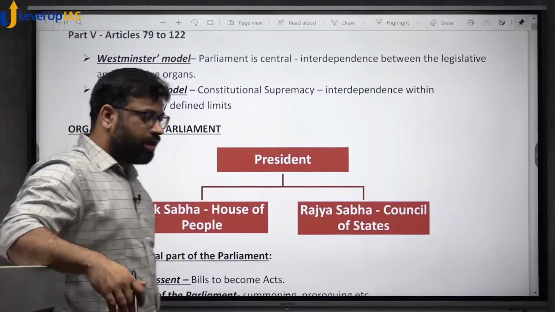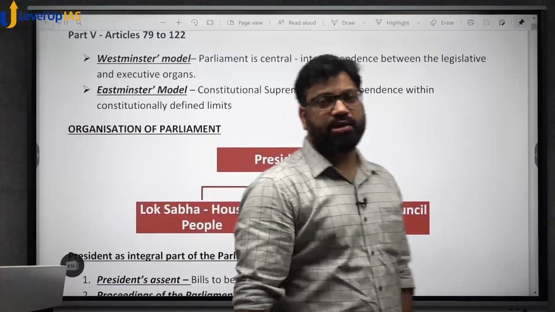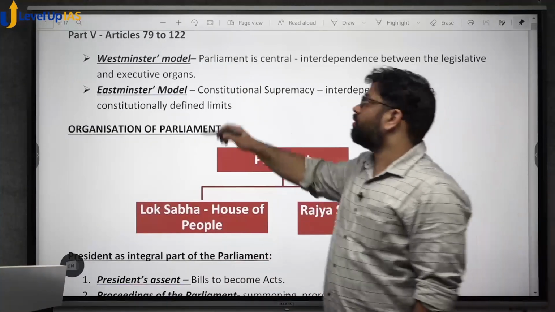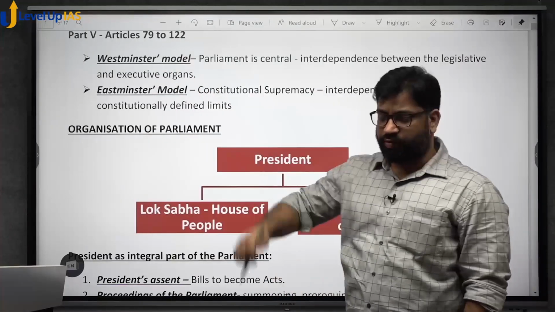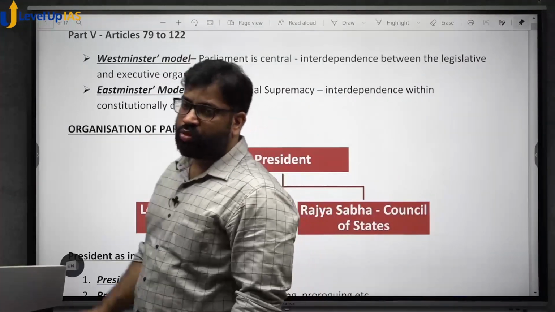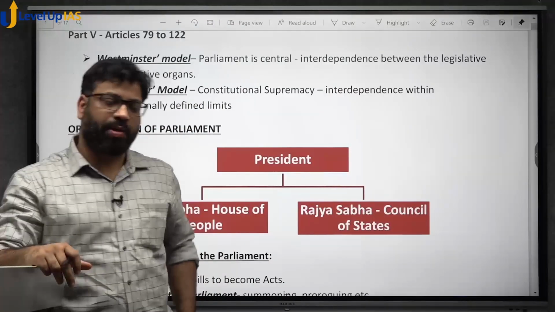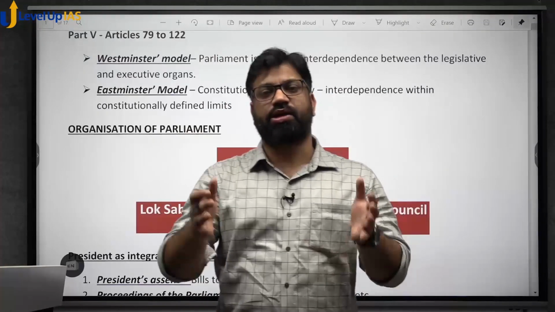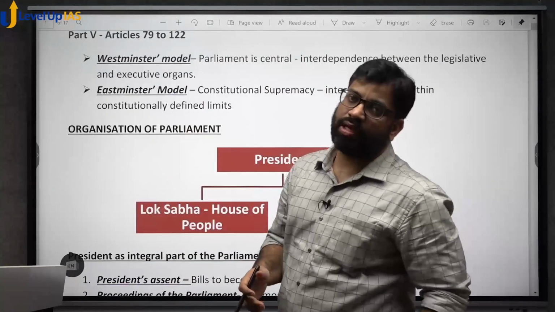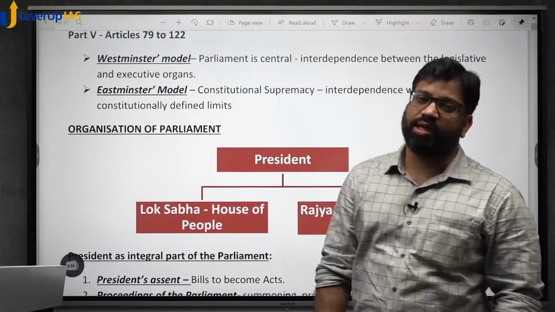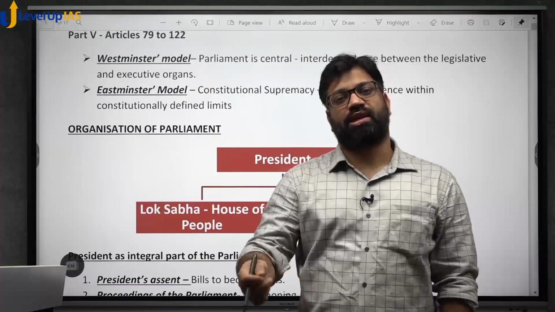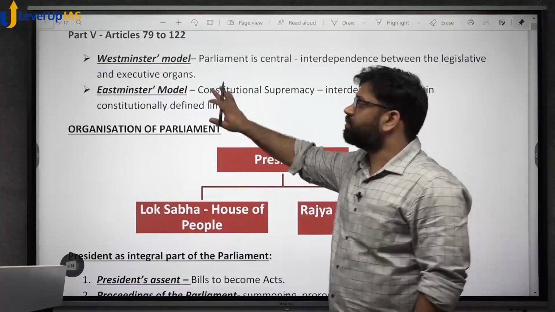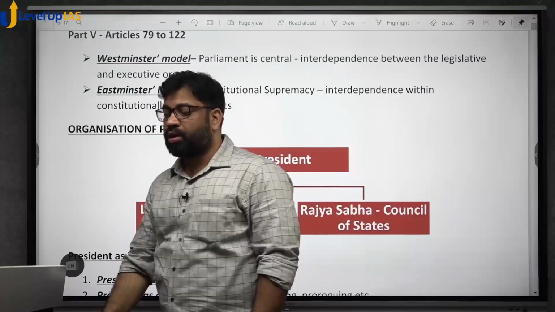See, we know that we have got this idea of the parliamentary system from Britain. Now, the system in Britain is called the Westminster model. Westminster is the place where the British Parliament is located. So there is parliamentary sovereignty. You know that parliament is supreme. There is a legislature from which the executive is carved out, but the parliament is supreme. Fine, you can always question the executive, but you cannot question the legislature. That is what procedure established by law means. पढ़ चुके हैं इसको.